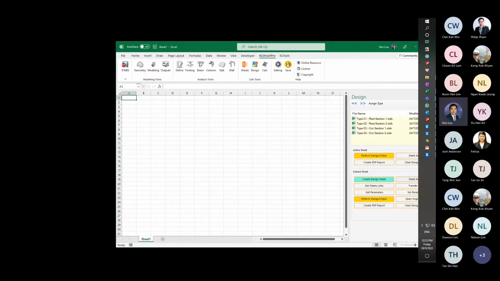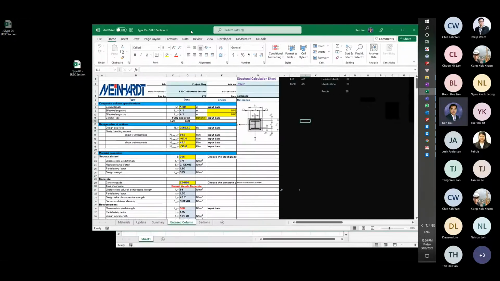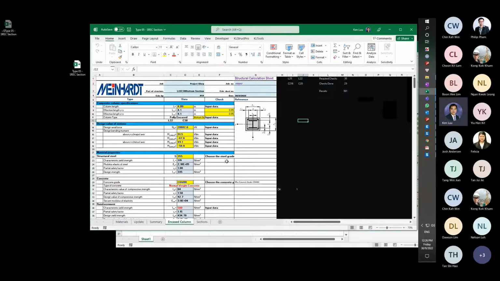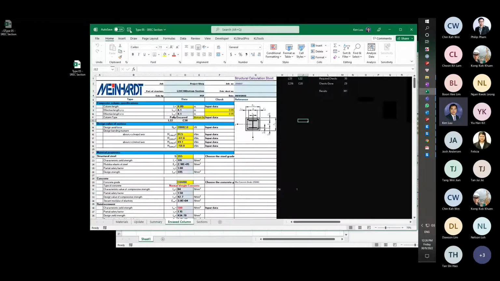Now, let's say you have a spreadsheet. Let me pull out one of the spreadsheets I have here. I have a spreadsheet to do the calculation for the composite wall, the composite column like this. So this normal spreadsheet we can do for one composite column.